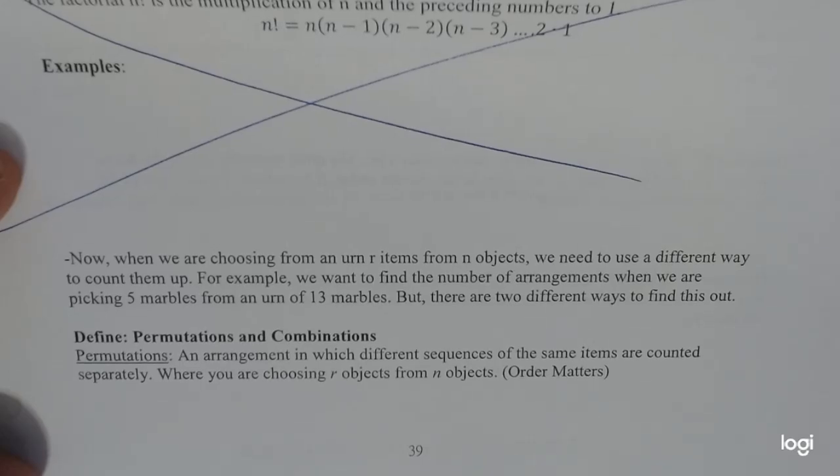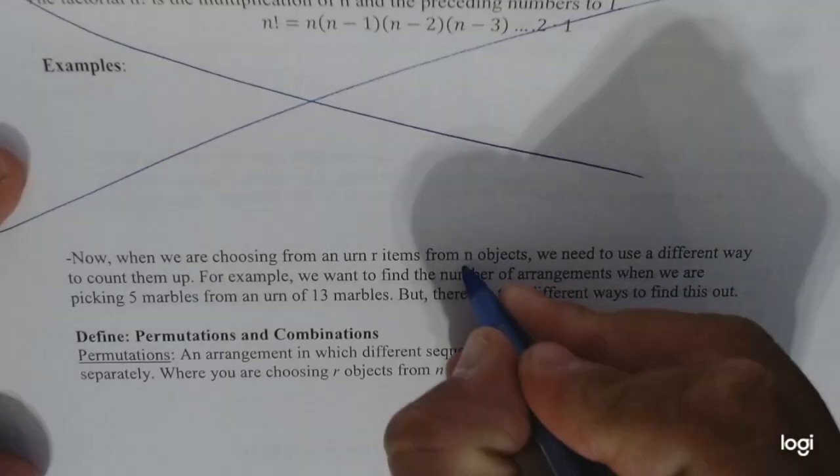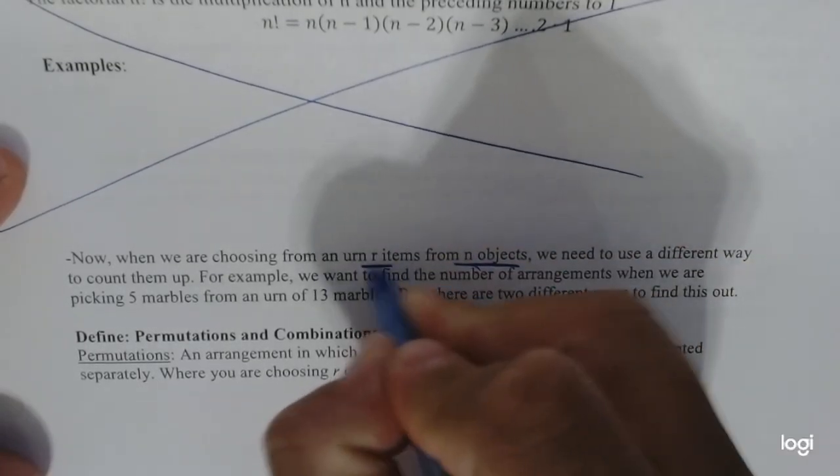The question now becomes, how many ways can I choose those 10 marbles out of the 50? So I can have 5 reds and 5 blues. How many different arrangements can I actually have? That's going to be pretty messy, counting those. So now the question becomes, again, like the last one, what equations can we use to help ourselves out? That's the main focus: given n objects, we want to choose r of them, okay?